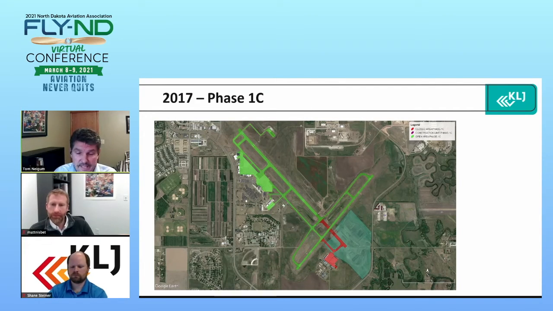And then phases 1D, E, and F, I don't have sketches for those, but really what those were is to allow the runways to be open, and there was grooving of both runway 13-31 and runway 3-21 at night, and then there was painting that could be done during the day and between flights with prior permissions required. So very challenging to do, to complete, but a very successful project.